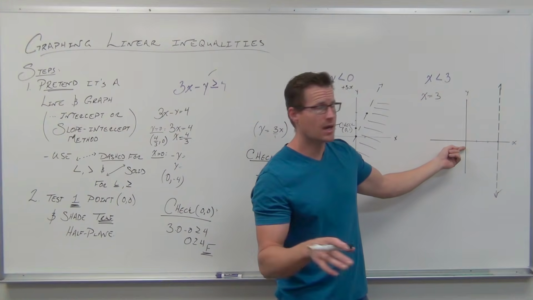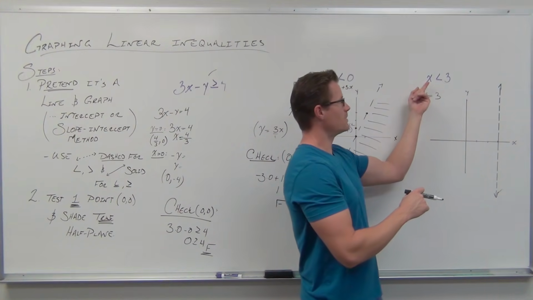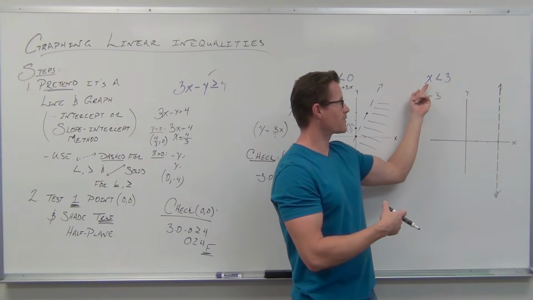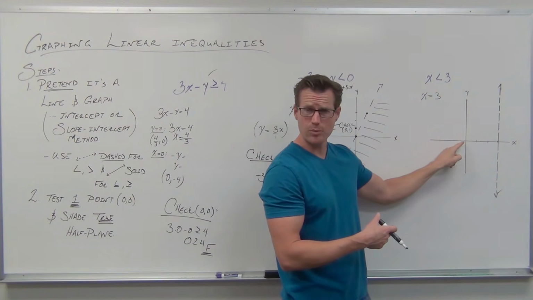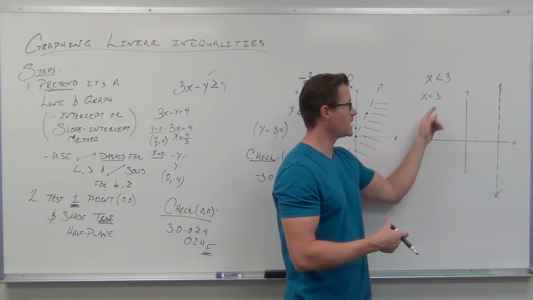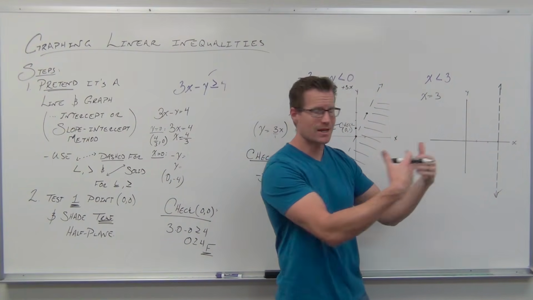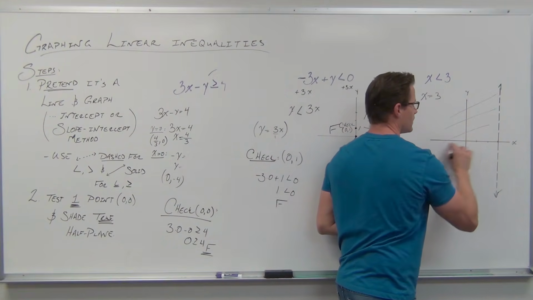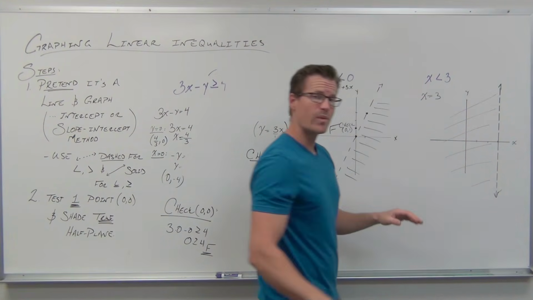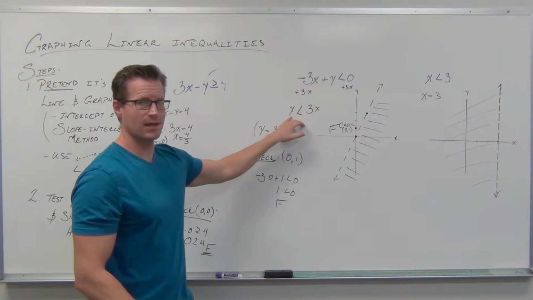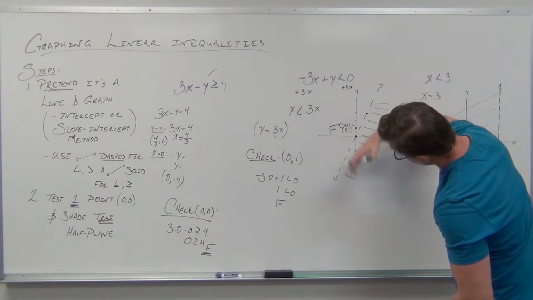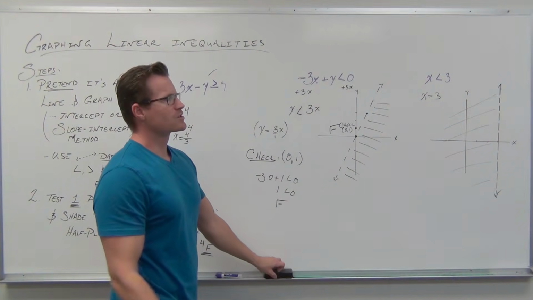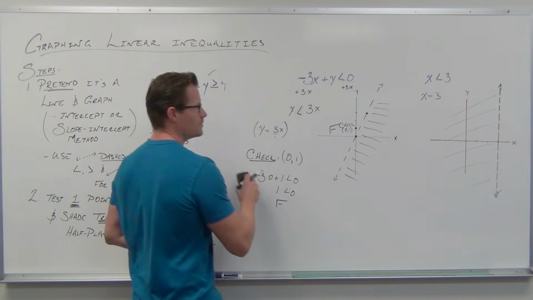That's okay. If you tested 0, 0 here, you'd have 0 for x. No place for y. Who cares? So 0 for x, 0 is less than 3. That's true. It says this half plane is what you shade. Look at the variable. It's on the left-hand side. It's organized for us. Shade to the left. Either way, you're shading this side. Now maybe this will make a little bit more sense. Like if you turn this way, you'd shade below. Weird.